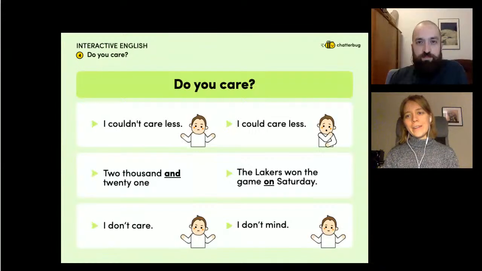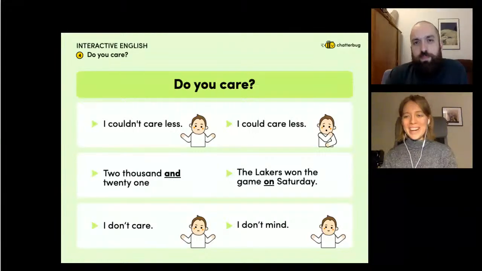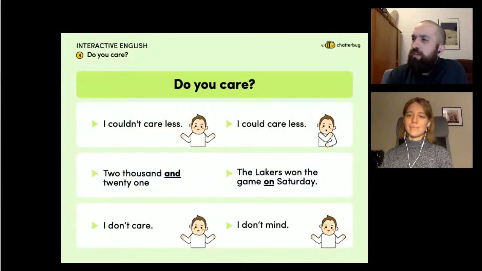Well, I don't care has a little bit of a stronger connotation to me. I don't care is like, doesn't concern me. I don't want anything to do with it. It means that you really don't care. It's almost distasteful, flippant, or like you have an attitude. It's like you're maybe a little bit angry with the person. "I don't care where we sit." "Yeah. I didn't want to come here anyway."